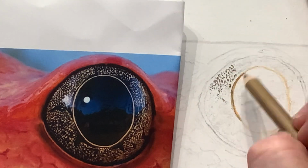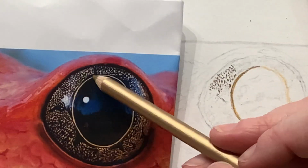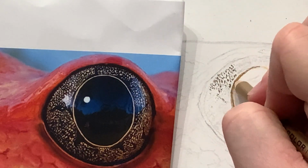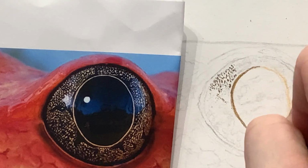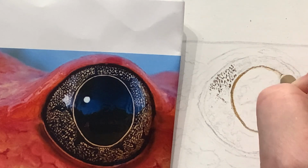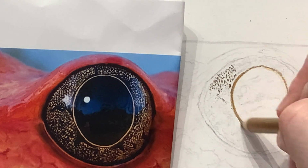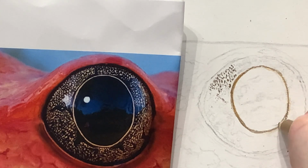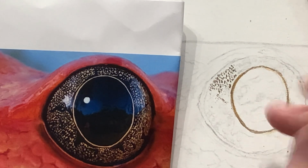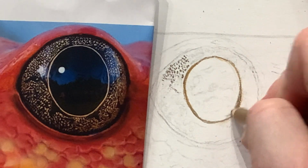So the purpose of layering those colors is to show that, well, maybe in this picture it looks like a solid color. But to me, it's a bit of a mix between an orange and a gold. And the purpose is also to show you that your animal eye, when you apply different details, And I'm going to go in a little bit. I'm going to have to go back over this with the black just a tiny bit. So the shape got away from me.